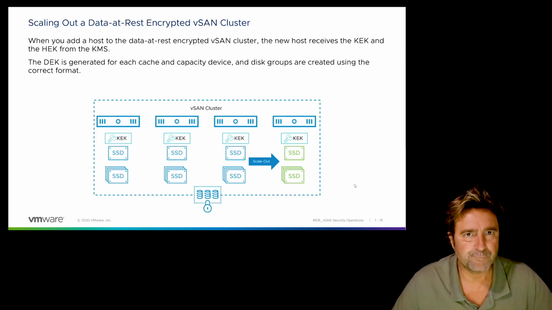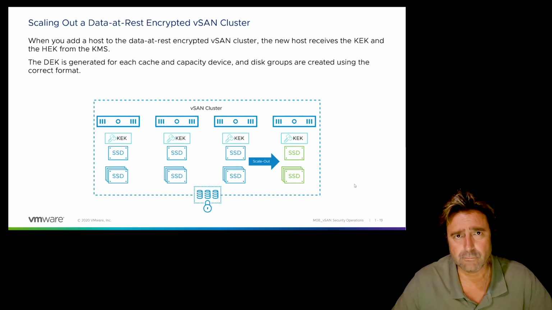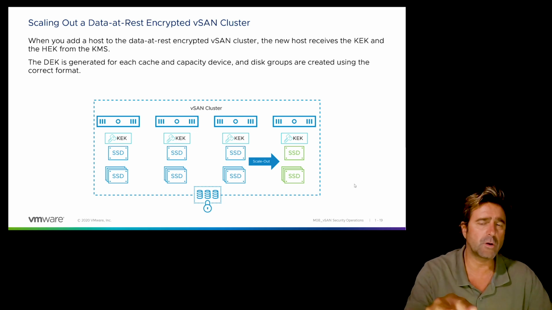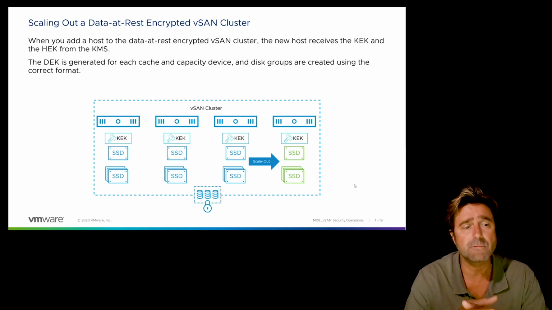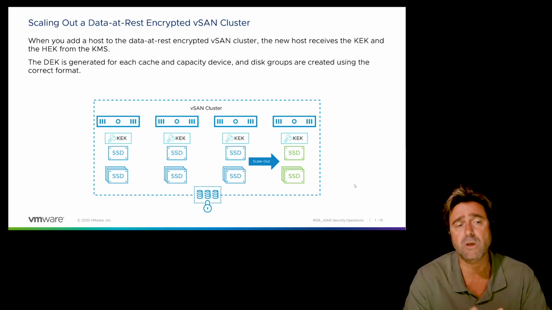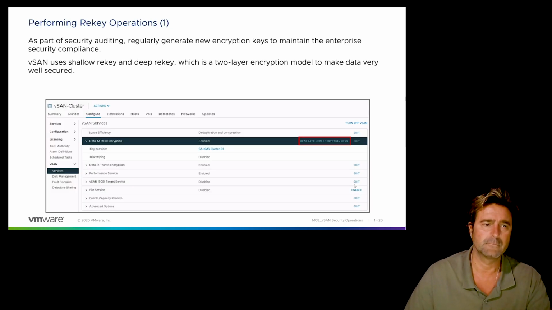And if you take a look, if you ever decide to grow the cluster, what's going to happen here is as you add a new host, when you look at the very top of this page, notice it says, when you add a host to your encrypted cluster, the new host will automatically receive the key encryption key and the host encryption key from the KMS server. So it's very easy to do that.